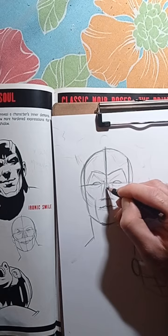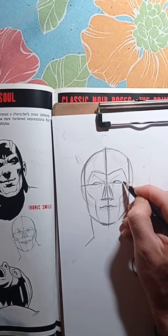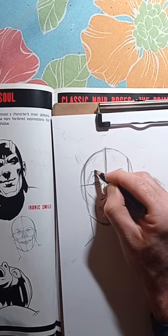Okay, so it's looking a little bit like Kevin Sharp's artwork, not too much, but let me see if I could just try to figure out the... because I think he exaggerated the eyelids a little bit too much. But it's coming out pretty cool. It's not coming out that bad. I thought it was going to suck when I started, but so far it came out pretty good.